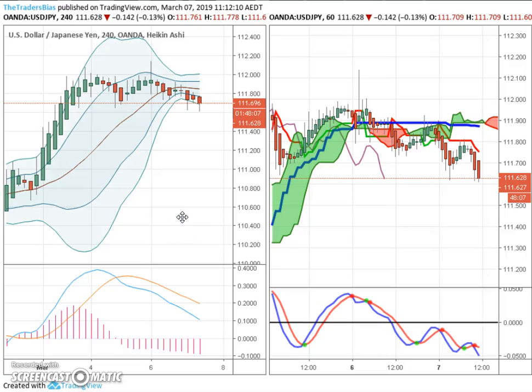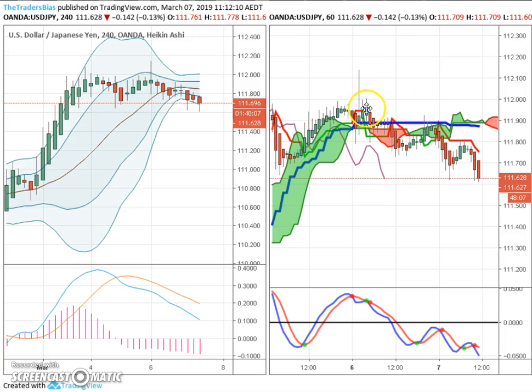Okay, just having a quick look at a follow-up on this, how this US dollar JPY went. I was saying about just using the higher time frames as confirmation, and it worked out perfectly as I expected. And this is what I'm talking about. See how the Kijun-sen has gone really flat here, so you've got to manage this, even though this was the entry on my short-term entry, right?